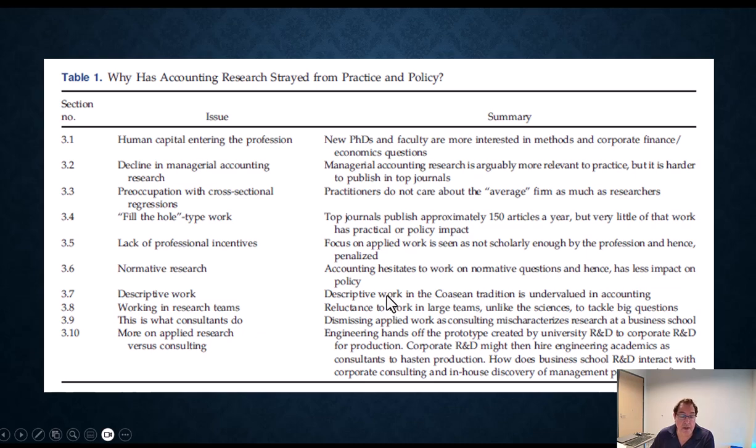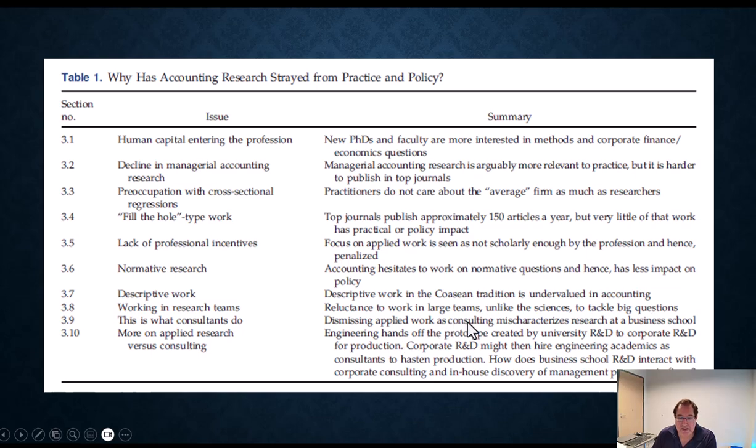Descriptive work, we talk about how the world works and how accounting works. Reluctance to work in large teams means we don't tackle big questions. Generally, we like to work in teams of 2 or 3, and that's why you see 2 or 3 authors on papers, and they don't work on big questions either.